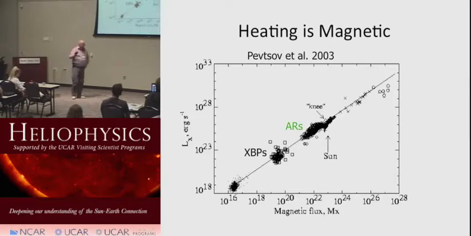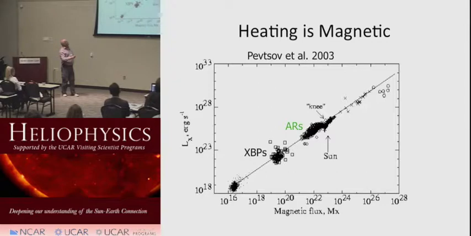The heating, as I said, is somehow related to the magnetic field. There are a lot of models, a lot of people spent their careers trying to know exactly why. This is a talk where I'm going to be above those levels of details, but I will show you a rather famous plot from Alex Pevtsov and company. I believe I'm third or fourth author on this. It shows a bunch of things. This is parts of the magnetic field. These are active regions. This is the whole sun.